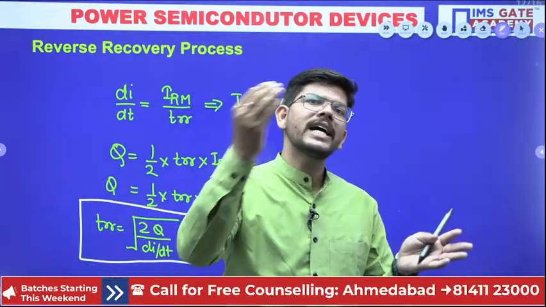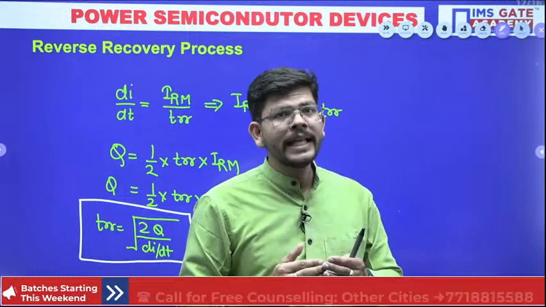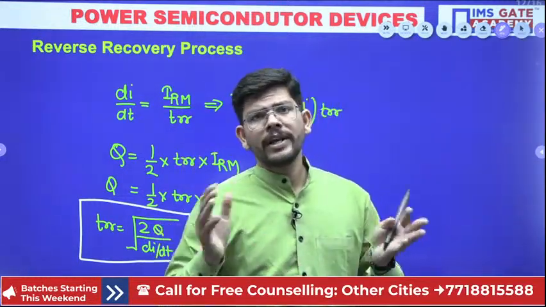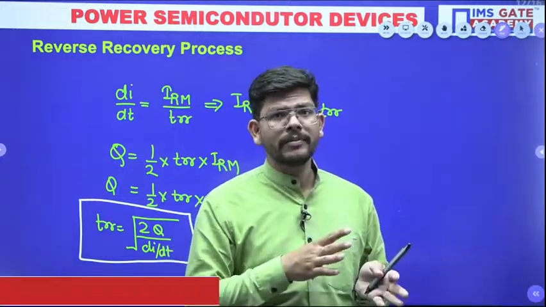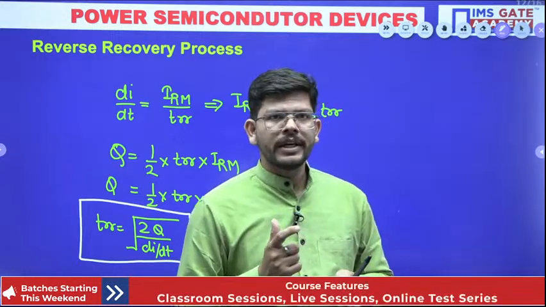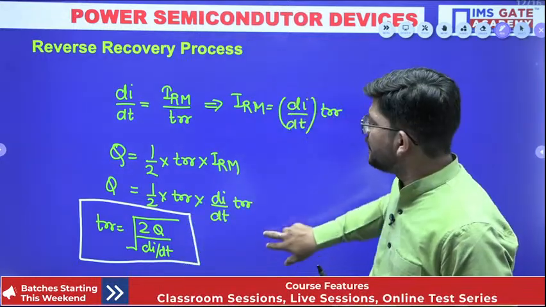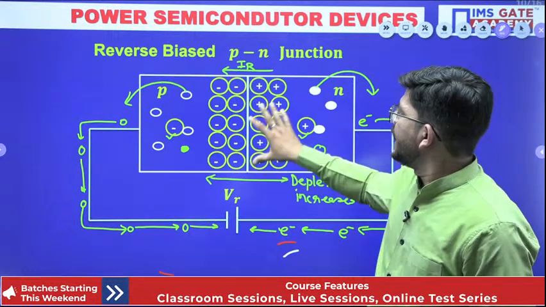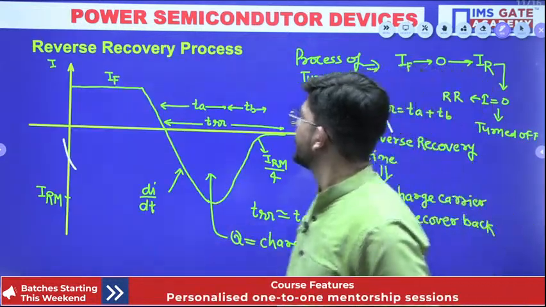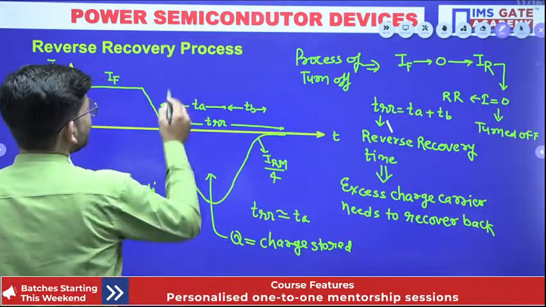Once those charge carriers are also recovered, then the device will come into the off state. So whenever it is any power semiconductor device, this reverse recovery needs to be done there, isn't it? Now let me ask you one question. In this process we are reverse recovering both types of charge carrier, isn't it? Here we are recovering what?